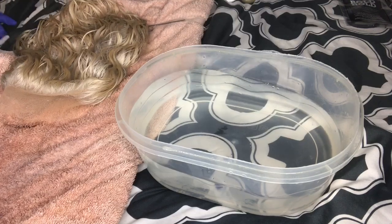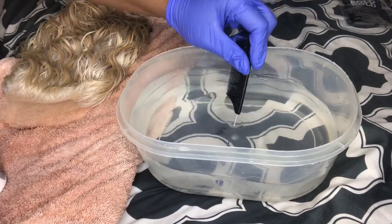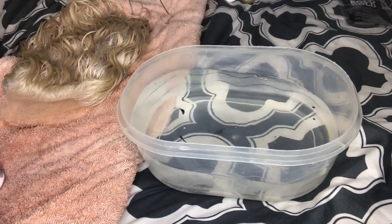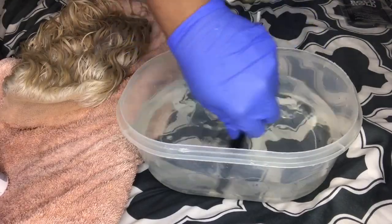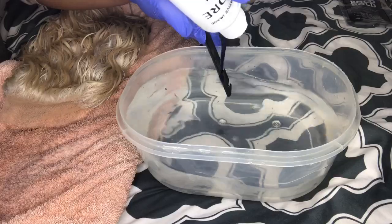Where's the comb? Oh, right here. So as you can see, I only added 1 drop to it. I think it's gonna turn the water purple. Add another drop.